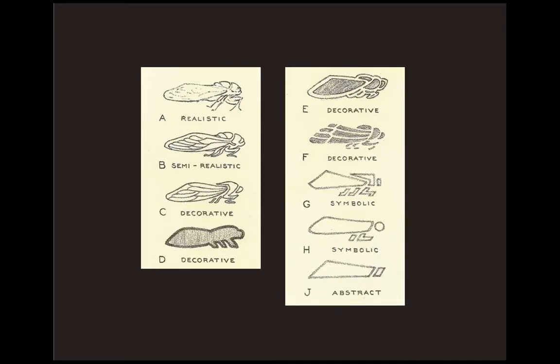So some illustrations here, just to illustrate those points. If we take this little insect here, this is realistic, semi-realistic. It starts to be simplified. It gets decorative here. And again, a few different decorative examples, and essentially that's just this very flat graphic that could be sort of a mid-century element, a very flat graphic style compared to something like this, more like we just said, deco illustration style. So these are stylized versions, and also stylized is this symbolic representation of this creature.